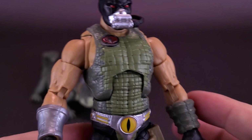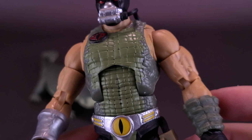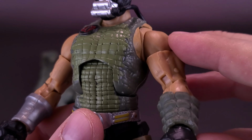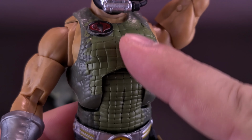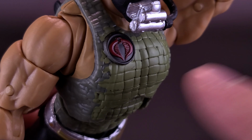Always really loved the design of his costuming. I would imagine, I can't make that assumption, but maybe this is actually crocodile skin that he would have made to turn into the shirt that he's wearing right now. It's a bit disturbing. It's a two-tone color, so the interior, the side of it, is kind of more of a grayish color, and then you have the more familiar crocodile green here on the front. You've got the cobra emblem there that's also raised on the top of it.